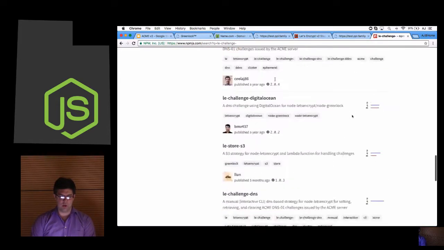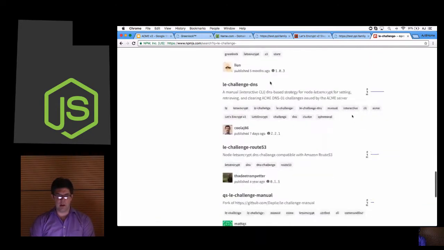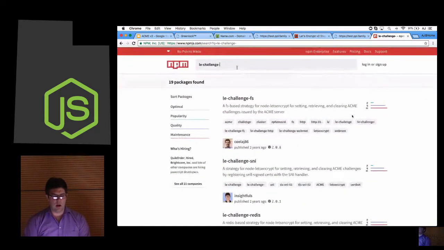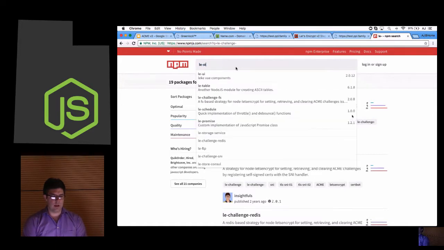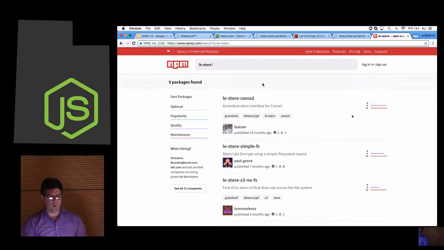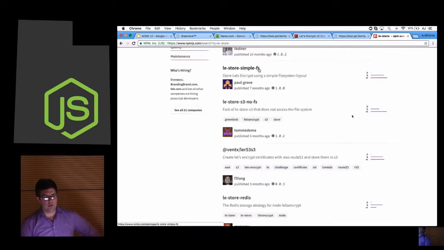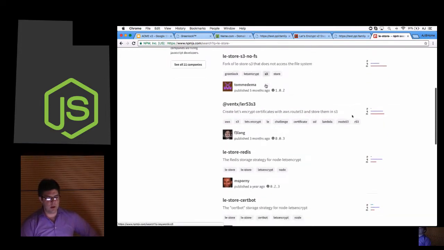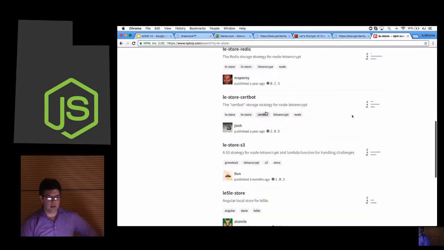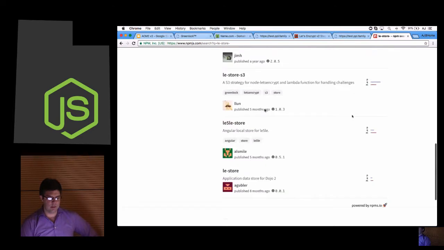And DigitalOcean. So different people are integrating with Let's Encrypt in different ways, depending on the service providers they use. And then le-store is the other one. Somebody's got a module for Consul. Somebody's got a module that I should actually switch to be the default if it works, because mine was based on the old certbot storage directory, and it wasn't the best in the world.